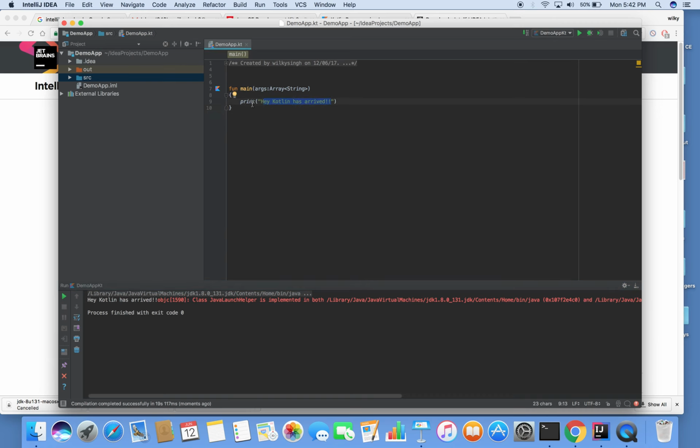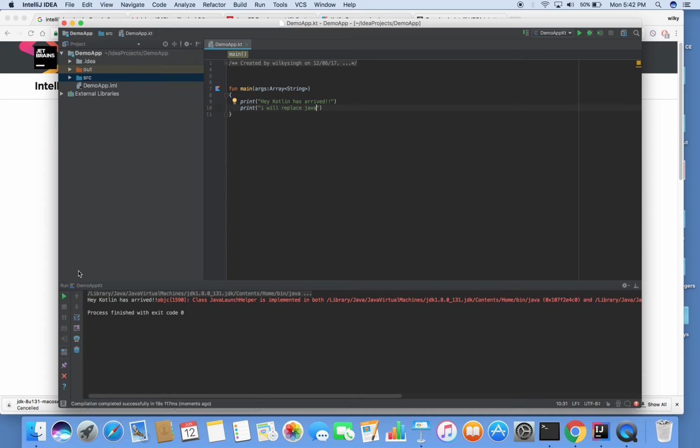So you can use more than one print statement. Again, you can write print, like, "I will replace Java."